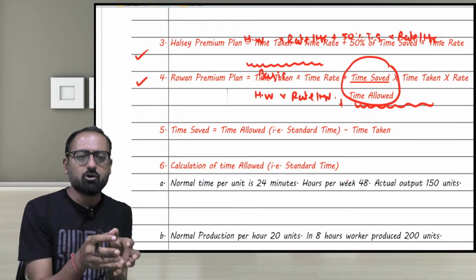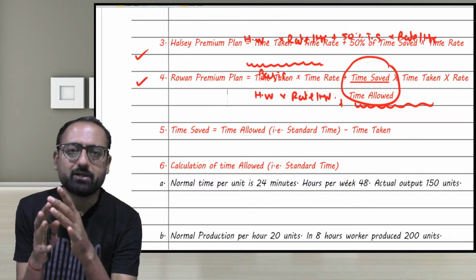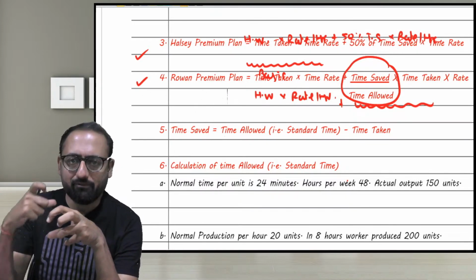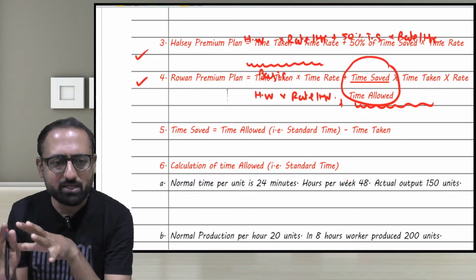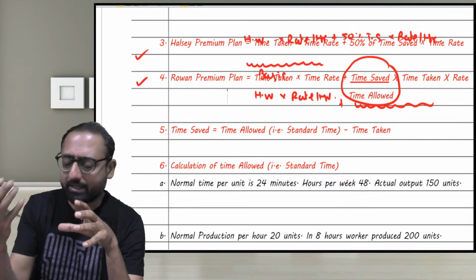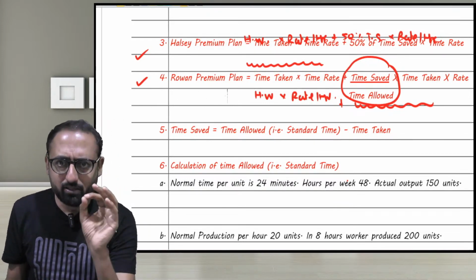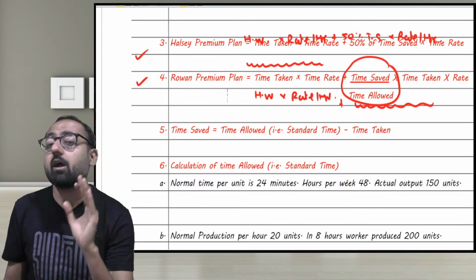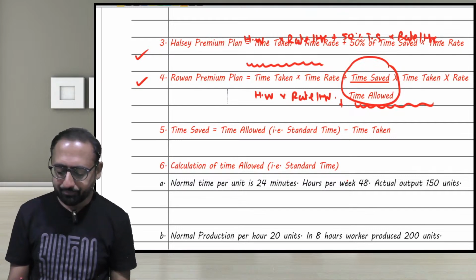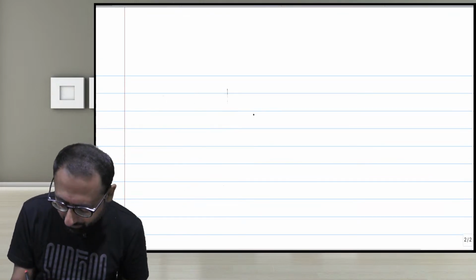In the next part of this lecture, we are going to discuss first of all how to calculate time allowed and how to calculate time saved, because most of the students are confused in this time saved and time allowed. So we'll take enough practice of time saved and time allowed. Then we'll proceed with the practical questions. So the formula is, boys and girls, time taken, that is hours worked multiplied by rate per hour, plus time saved upon time allowed into hours worked multiplied by rate per hour. So boys and girls, these are the four formulas. I'll repeat the formula. Time rate.